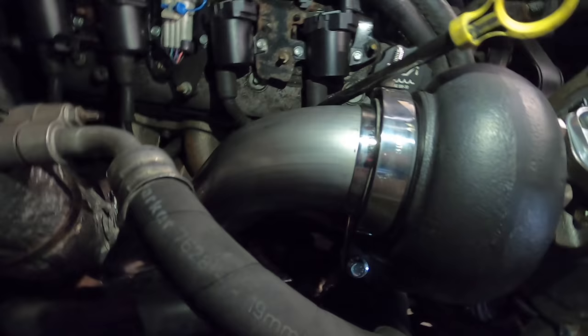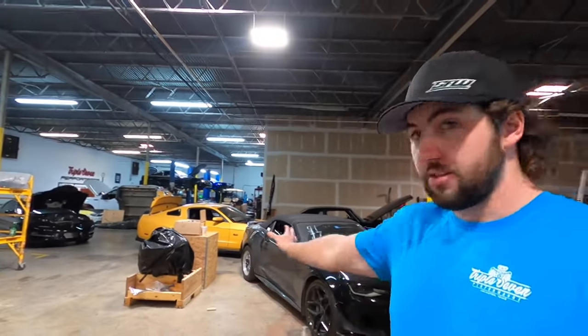I just gotta weld the downpipe to the flange to anchor it down. I'm not going to fully weld it because I'm not exactly sure that's where I want to keep it — just gonna tack it in a few places so it won't come off. It'll probably leak a little bit, but the exhaust dumps right down there anyway, so there's inherently going to be some fume leakage under the hood. This is just temporary until we can run it, make sure everything's okay, and then I'll throw it on the lift and finish the downpipe and connect the exhaust.